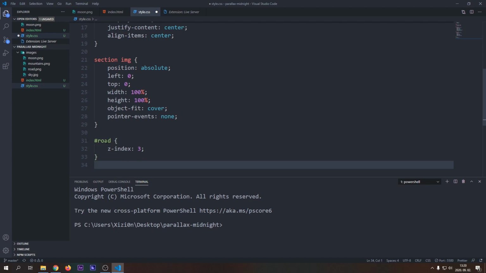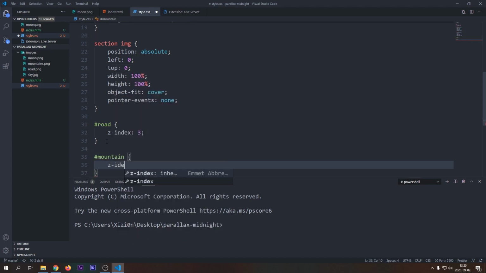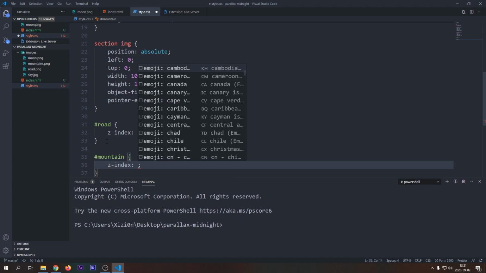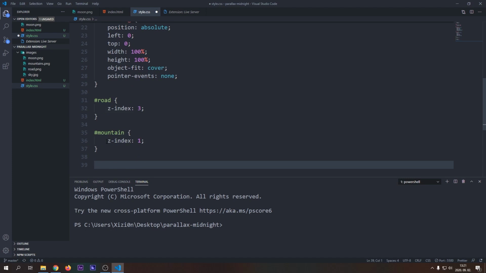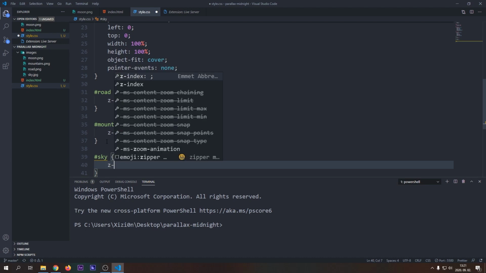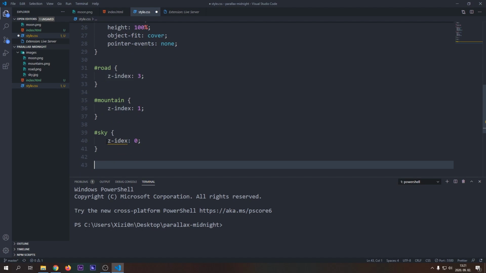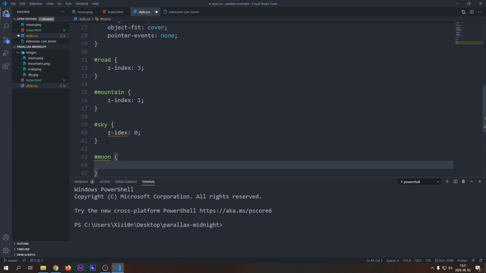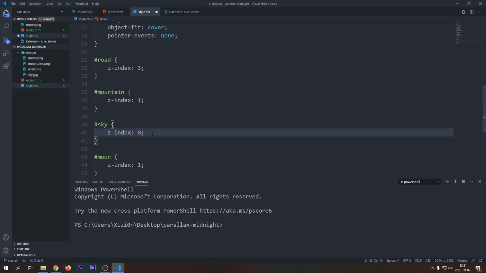For mountains, we use z-index of 1. For the sky, we will use z-index 0. And for the moon, we use the z-index 1. Let's hit save.